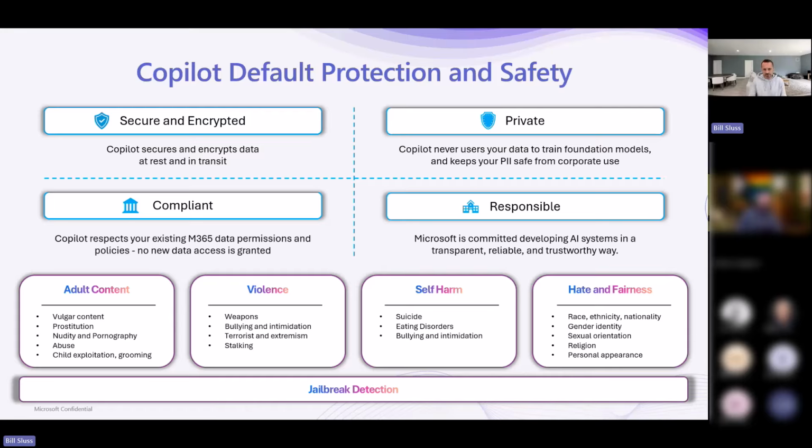Another really important capability that really sets us apart from, I think, many of the consumer-based AIs that a lot of students, teachers, faculty, and staff are using today is that because it's within your boundary, we commit to not using any of that data to train foundational models. So while we have the great LLMs, the latest and greatest models that are available, you want to protect all of that PII. If someone uploads any personally identifiable information into the model, you know that it's never going to find its way back into the model training.